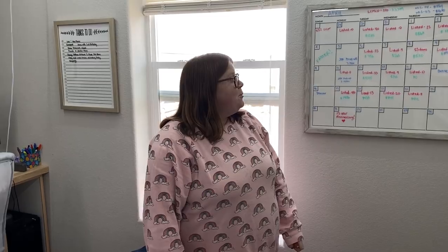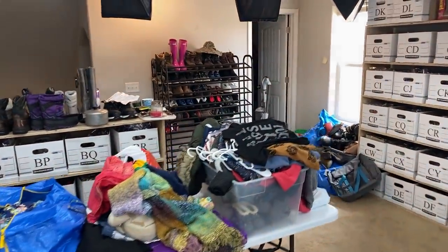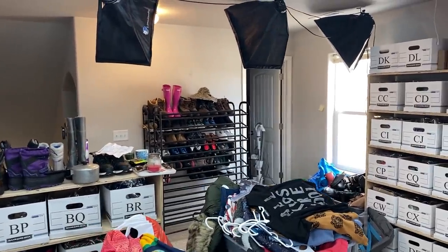Because I was photographing, it took a couple hours, and then, yeah, I didn't get any more listed yet, but I do plan to. So we'll see. When I have a goal, I try to hit it, so we'll see. Other than that, still plugging away at everything up here. Yeah, she photographed all the shoes on the rack out there, which yesterday they weren't photographed, so that's progress.